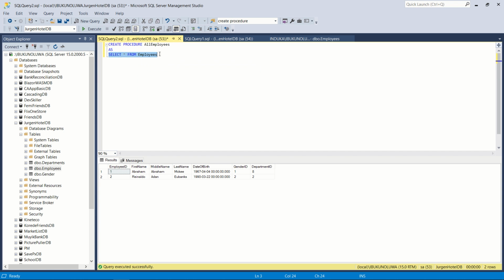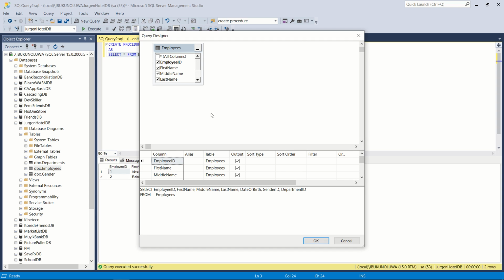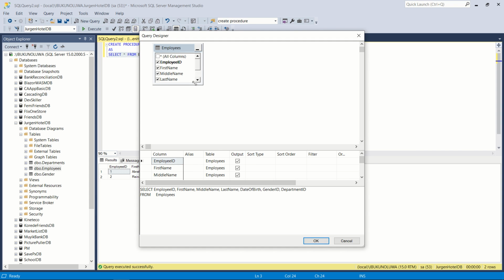So I will now highlight the query I've just typed. Then I'll say design query in editor. Then I'll right click again, add table, says index out of the bounds of array. What do? I still need gender ID and department ID.